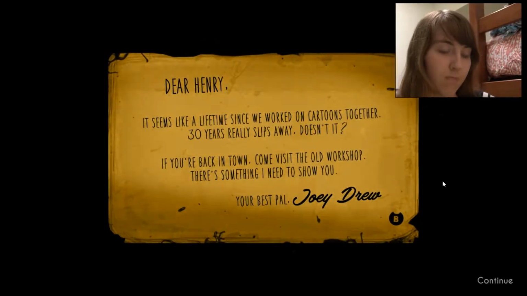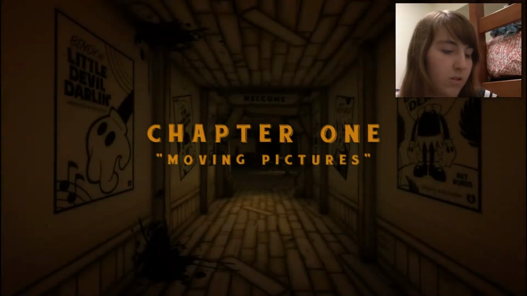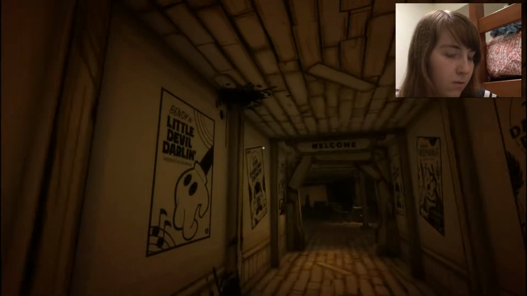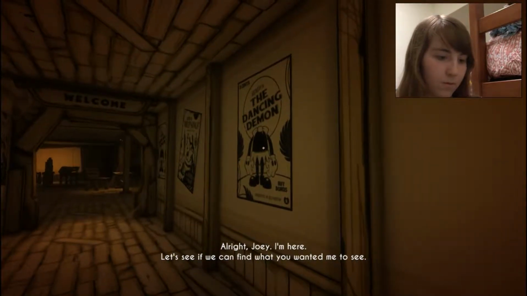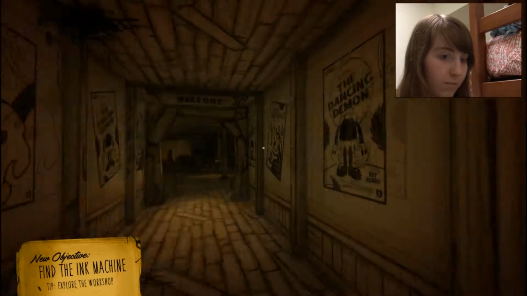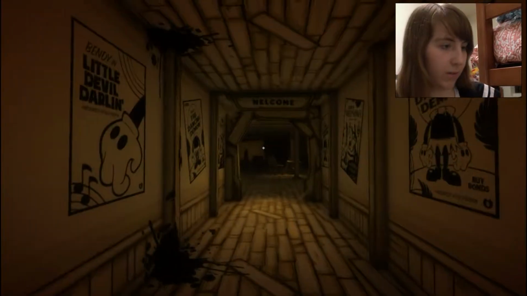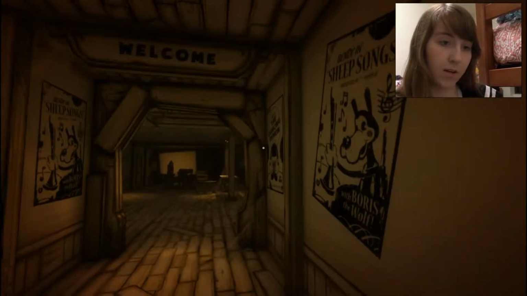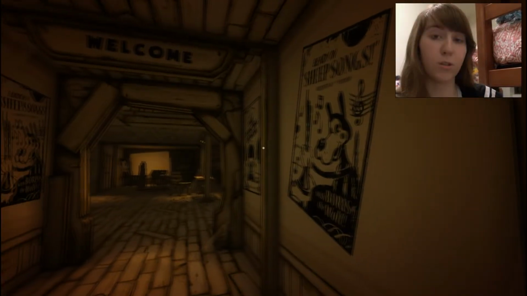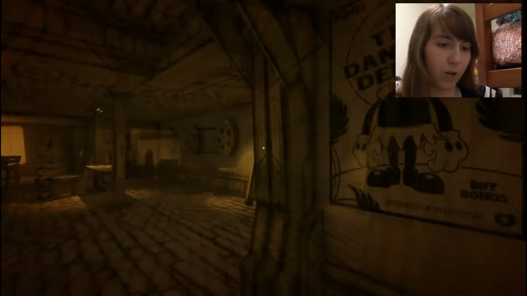Alright, let's get started. Chapter 1, Moving Pictures. So our adventure begins. Okay, Bendy and Little Devil's Darling, Bendy and the Dancing Demon, and Bendy and Sheep Song with Boris the Wolf. Not a goofy lookalike, and all very charming pictures.